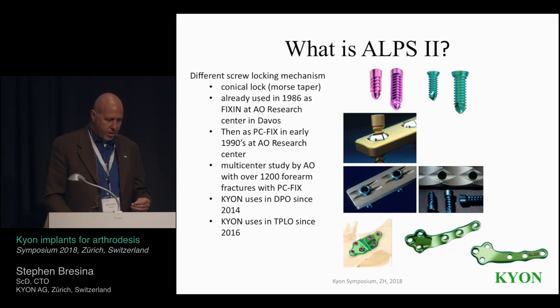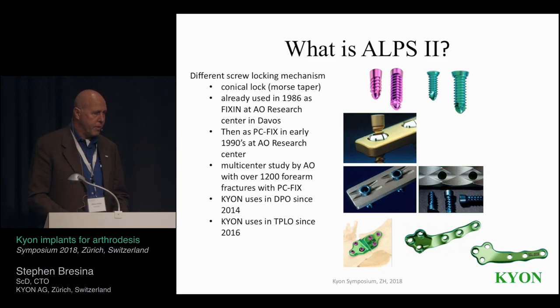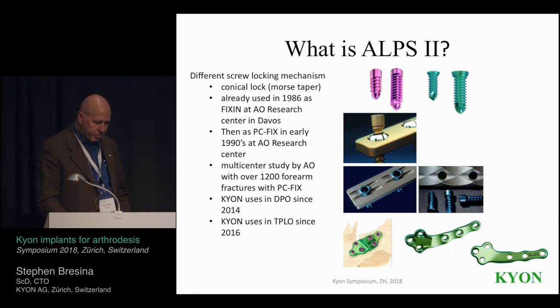And that's kind of evolved from work that was done in AO in the project called Fix-In in 1986, where you had these little rotational eyes in here that would allow the screw to angulate. Then it was decided, well, if you're going to lock the screw to the plate, you don't need angulation because the bone is going to be right below the plate, so you can go with the short monocortical screw. And that's how the PC Fix ended up being developed. And now we're going back to that.